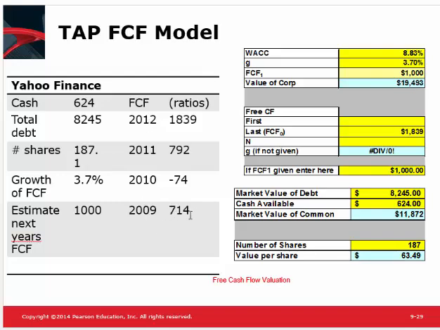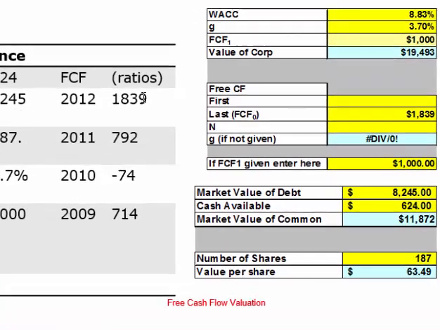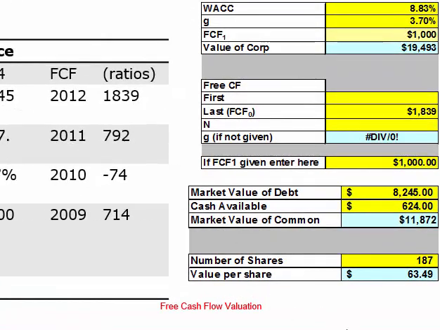In this case, it started at 714, ended at 1833, 1839. We need to incorporate that. Can we find a growth rate of free cash flow? If I can find the growth rate of free cash flow, that's a better number. I can just plug that up above. Use the most recent number, free cash flow subscript 0, and go up above.